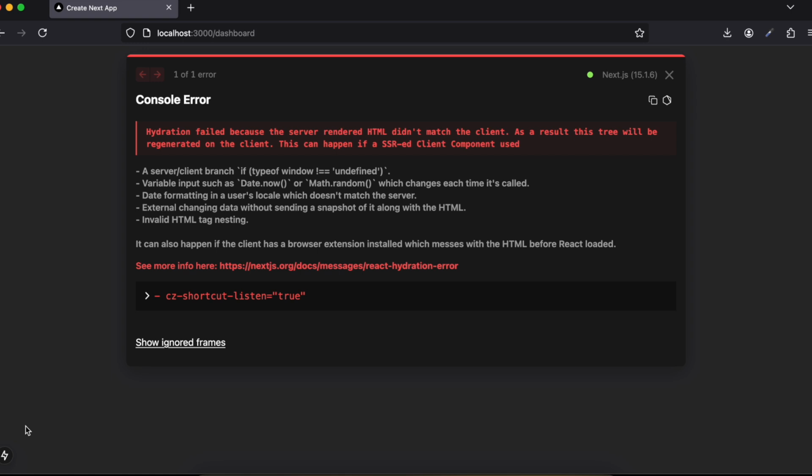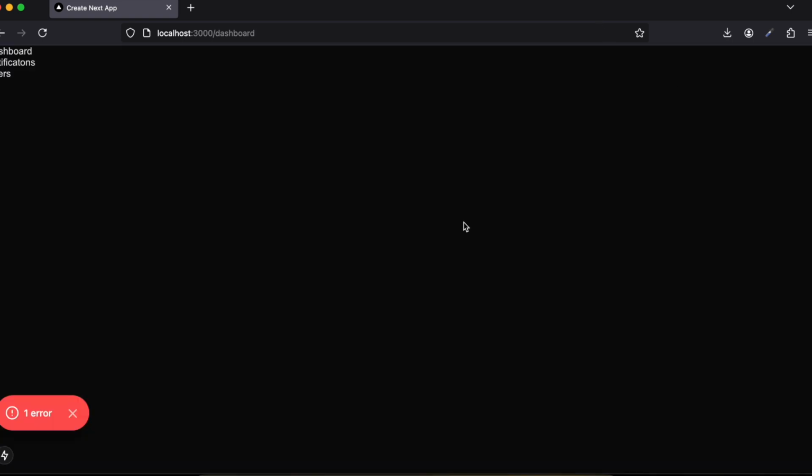This is a Next.js thing which I think is caused by some kind of plugin which I have on Firefox. I'm not really sure, but this is not really a big deal according to me. It's either a Next.js issue, or some plugin I have installed on my browser is interfering with Next.js. So hopefully you got the point.